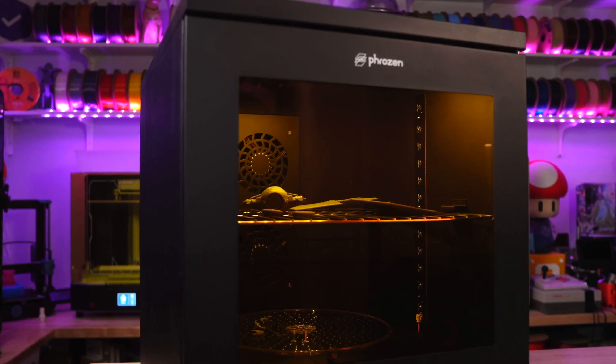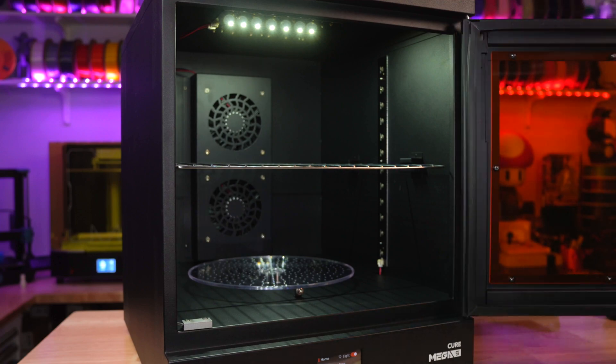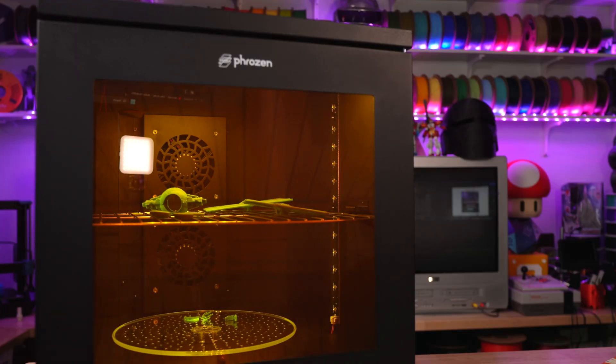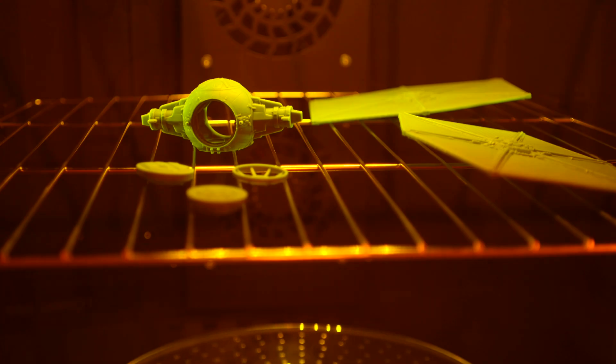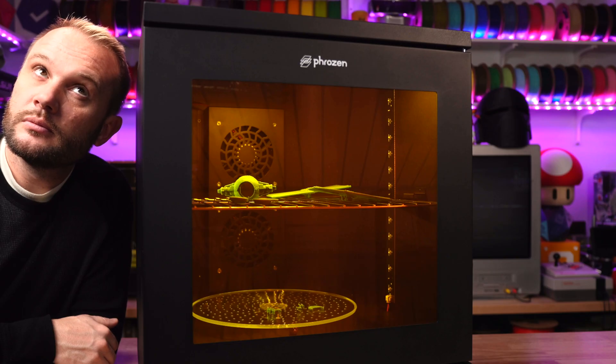This is by far the largest cure station I have ever used — it's massive. I've been spoiled with cure stations that include heaters, but although this one does not have a heater, it has two 1,700 RPM fans that move a lot of air and completely dried the prints within minutes. After drying, it was cure time. I set the timer for 30 minutes on the cure station and let it go. It has impressive UV light coverage, but just in case, I reached in and rotated the larger pieces on the shelf to make sure light was getting everywhere. I do plan on putting a helmet with this thing, so having a larger cure station like this is going to be epic.